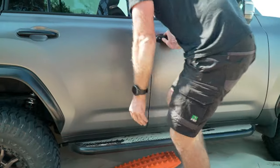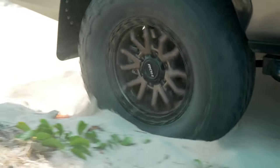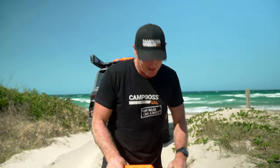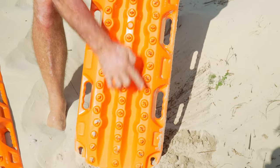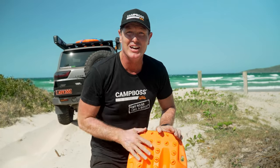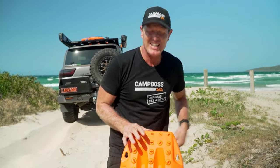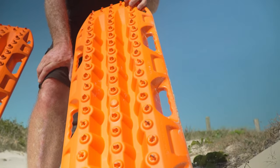Let's see if we can get out of this situation that we're in. There you go — three tonnes of Land Cruiser just drove over the top of those tracks. If you have a look, that's where the tire gets the traction from. It grabs those teeth, pulls it in underneath, and off you go. The trick is not to get any wheel spin — you just want to drive out. There's a testament to the quality of that material that goes in to engineer these Mark IIs.